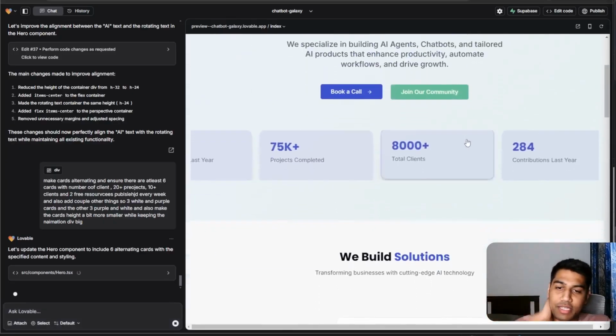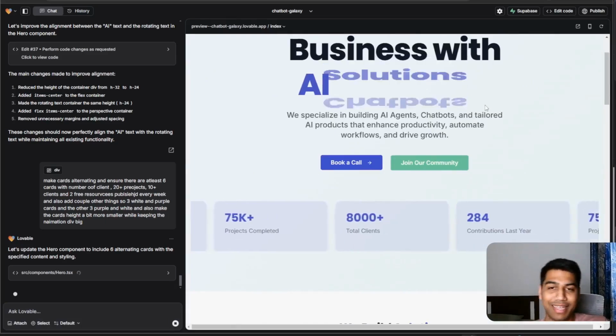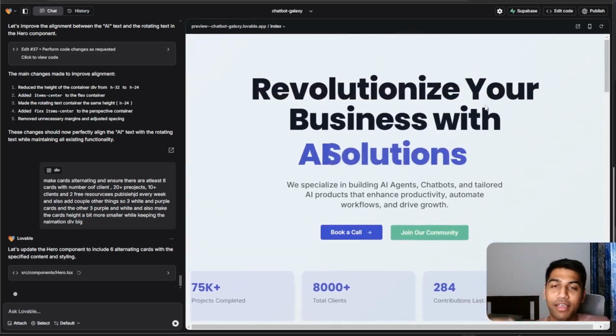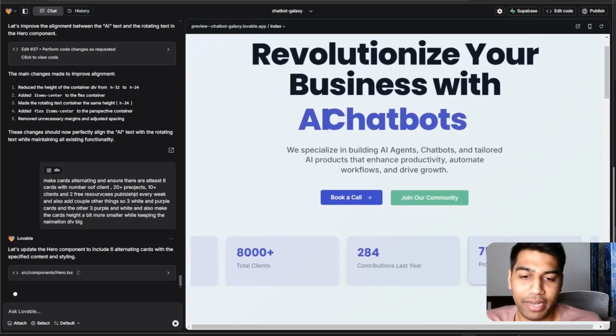Okay, so I started fixing this again. Very simply added the cards to the colors. There is some mess up here with the spacing. I can just manually go ahead and edit this. You can also keep asking it, but you can manually edit it. I just asked it to change the final alternating colors.